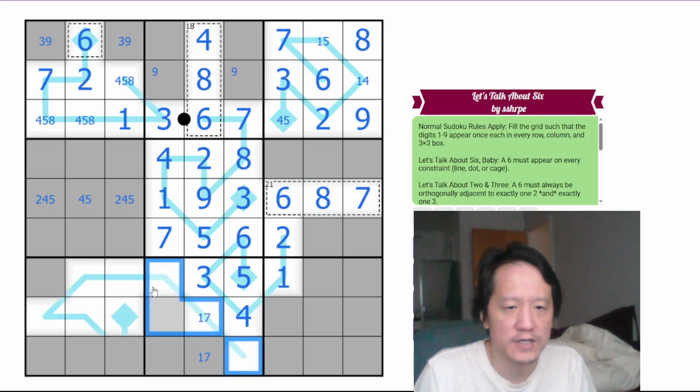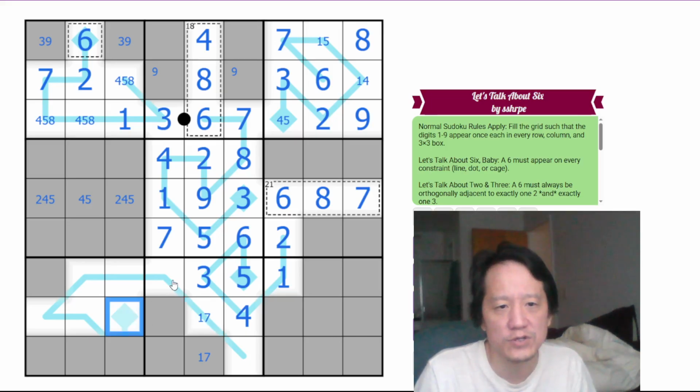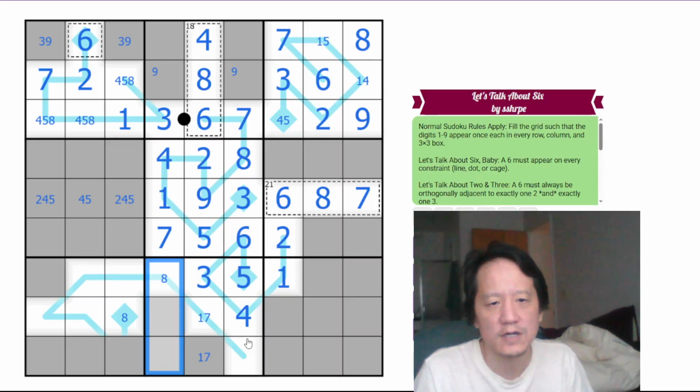We have an index line here. This is 1, 2, 3, 4, 5, 6, 7, 8, 9. So 8 can be in the 1st or the 7th spot. So you can have 8 here or 8 here. The rest of box 8 has to be what? 2, 6, 8, 9. And this is 2, 6, 8, and 9.